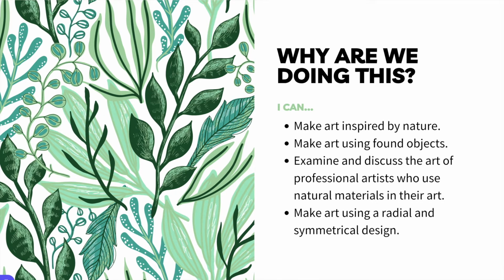So why are we doing this? Well, first of all, it's nice outside, so we can get outside and be inspired to make art about nature. We're also using found objects in our art. We're going to learn about and discuss some other professional artists who also use natural materials in their art. And we're going to make our own artwork that uses a radial and symmetrical design.